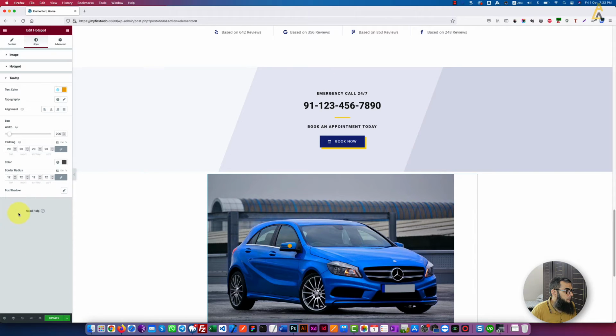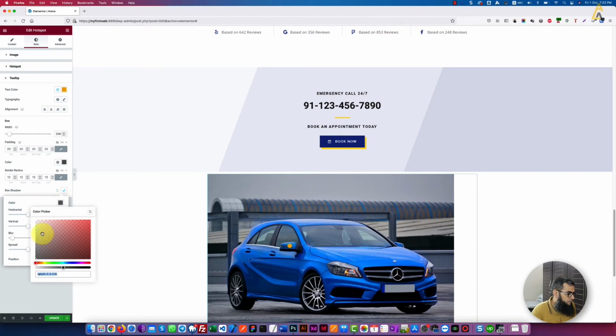And then maybe that box shadow, if you want to make some box shadow, let's say we can make it maybe white or any other color you want to put. You can see it is glowing out, or you can make it any other color also if you want to.